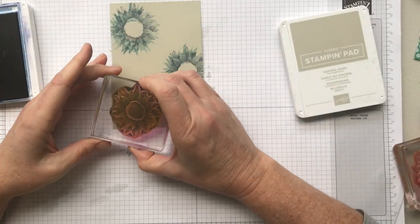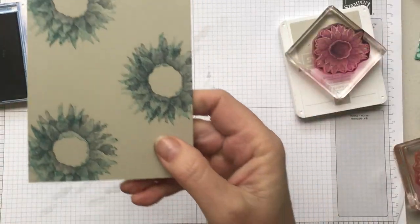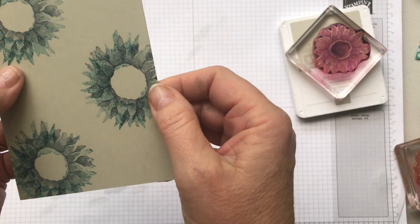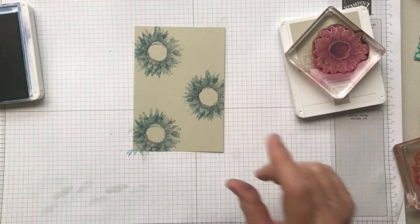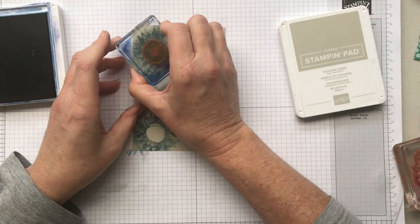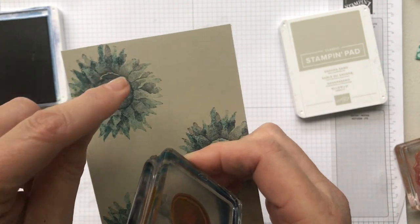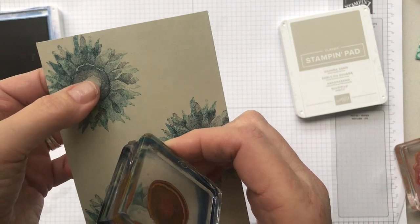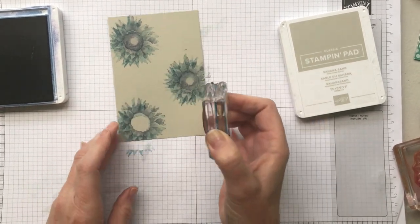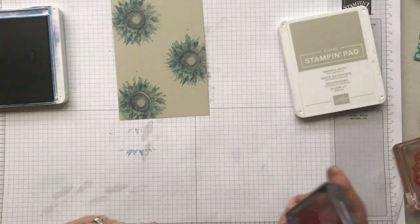The good news for this set is if you don't perfectly line them up, it's okay. Once again, see how I've got the tallest spiky bit up towards the top — I'm going to make that go right at the top as well, which will keep them aligned. It doesn't matter if you haven't perfectly lined it up in the center; just go as close as you can. It's a very forgiving set so you really can't go too far wrong. See how it looks like they've been painted one over the top of the other — I love the way this stamp set layers.